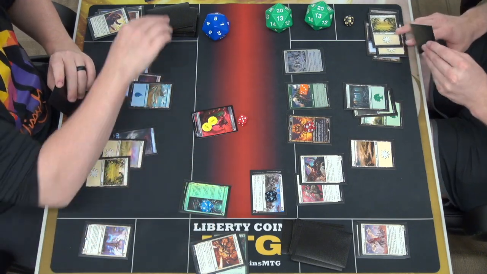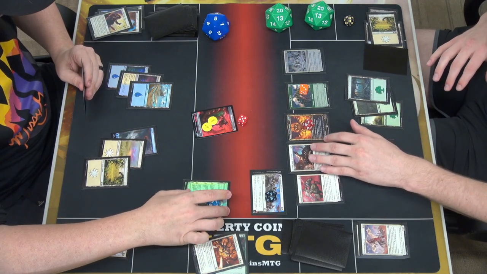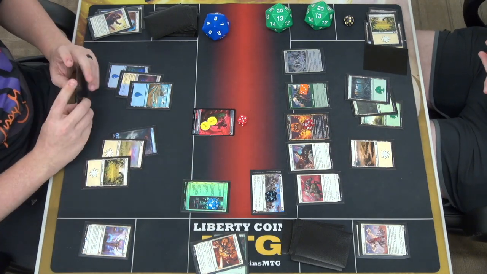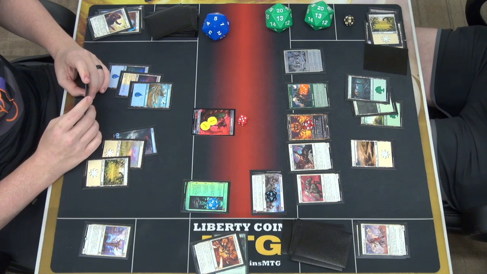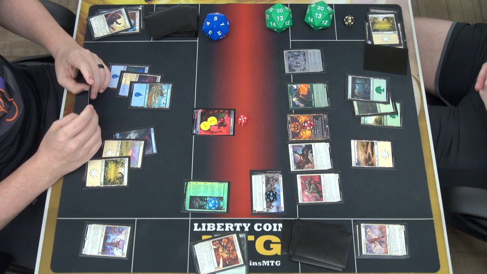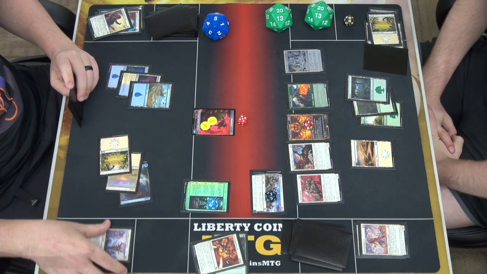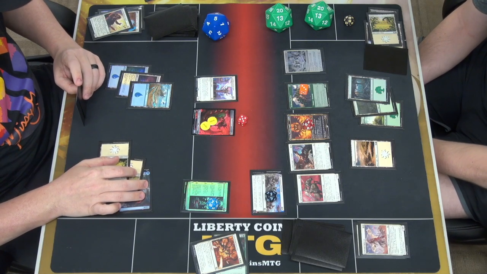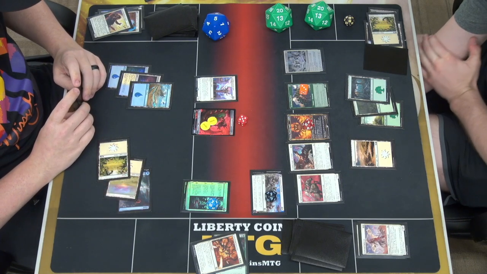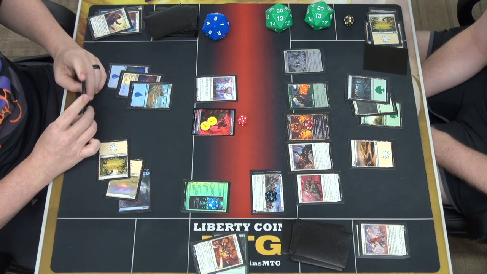Okay, so this goes to 2. So all of my creatures get plus 1, plus 1, and double strike. Yep. Which doesn't kill you, sadly. But I guess I can bring this out. Okay. Are you going to exile anything? No. Okay. Go ahead and hit it for 2. 2, 4, 6.